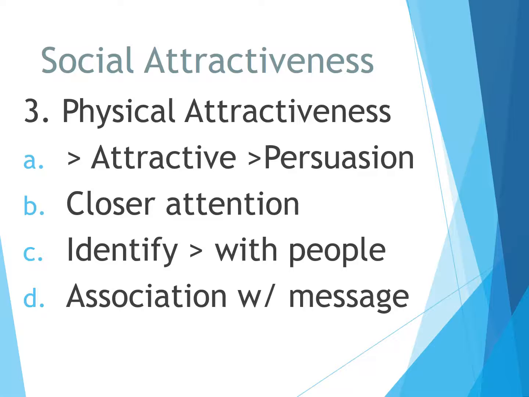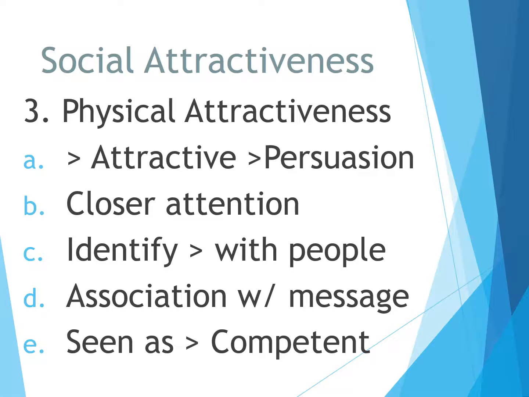Also, we tend to associate more attractive people with a message more favorably, okay? So when we see someone who's attractive and they're giving us a message on persuasion, then we're more likely to say, oh yeah, well, I like looking at you. I'm going to pay more attention to you because you're attractive. I identify more with you because you're nice to look at, and I want to identify with attractive people. And so what does that mean in terms of the message? Well, it means that I'm going to associate the attractiveness or the feelings of what it feels like to be interacting with an attractive person with the actual message that they're delivering.